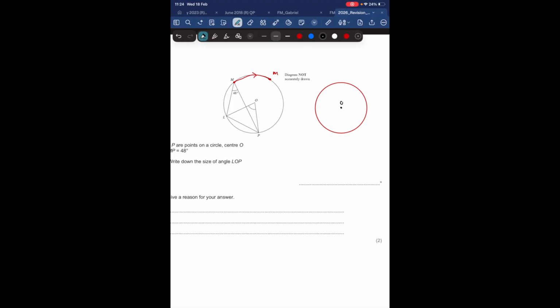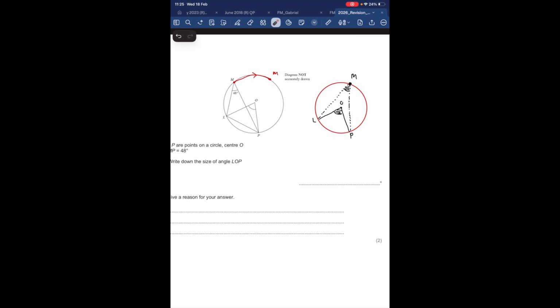That's O. The points L and P will basically still be the same. So this will be P and this will be L. But the point M is now going to be here somewhere. So it's going to be there. And if I just redraw this diagram and connect M to P and then M to L, the diagram that I'm creating now should look more familiar. This is the typical diagram of the arrowhead. And the arrowhead circle theorem basically links this angle here at the circumference with this angle here at the origin.